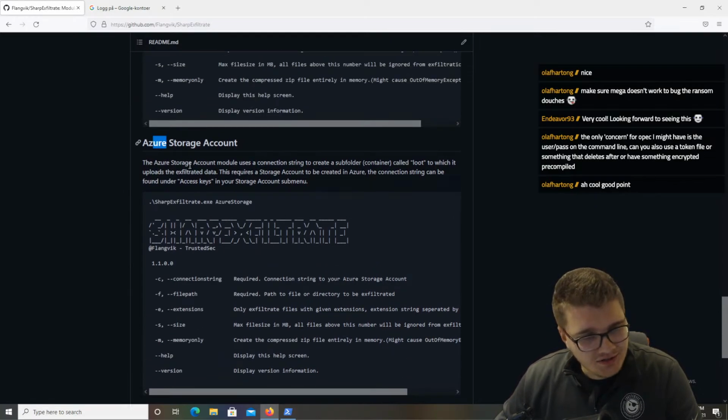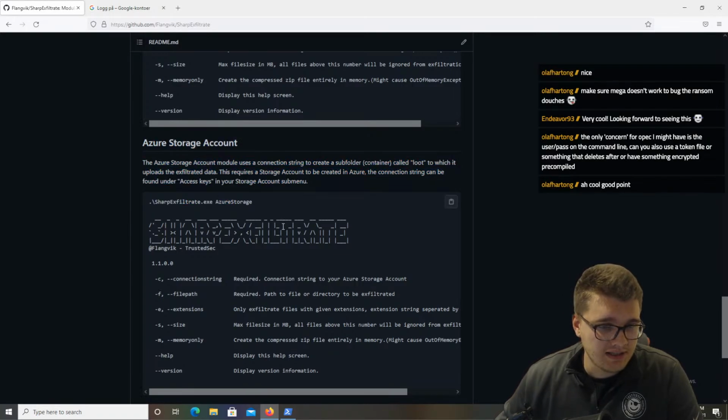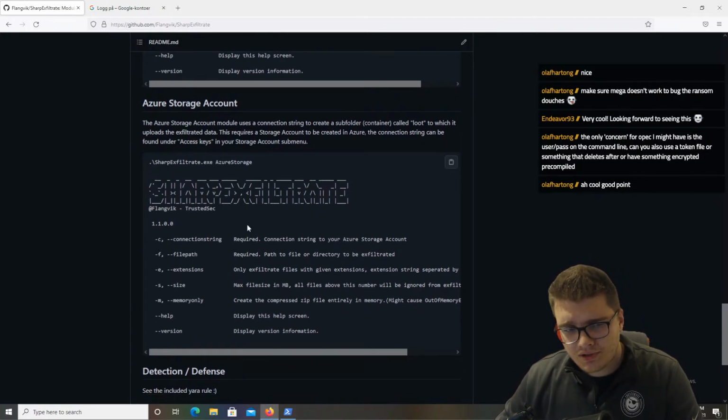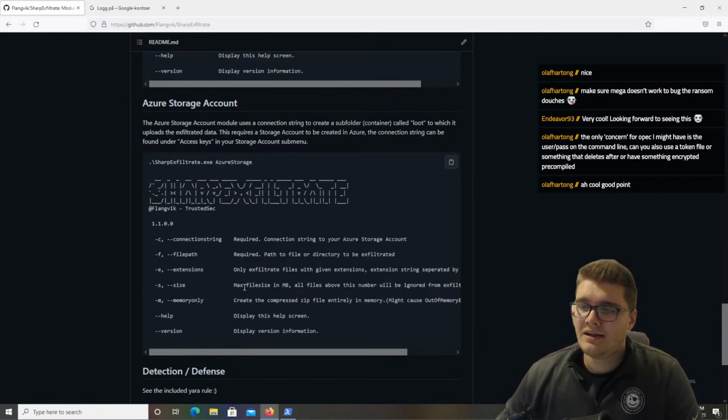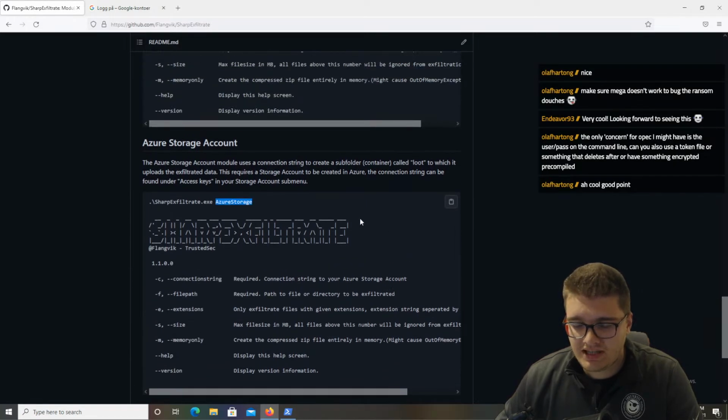Right now I'm having issues. Both the other modules run fine with execute assembly. I used ILMerge to smack the assemblies into the same binary. But for some reason the Azure storage NuGet package won't play along with me at all. So I'm currently working on how I can fix that. Just to note, in the current version, if you try to exfiltrate with Azure Storage account, that won't work from execute assembly. At least not the default Cobalt Strike execute assembly. Maybe one of the other third-party aggressor scripts or BOFs allows you to do that, but yeah.